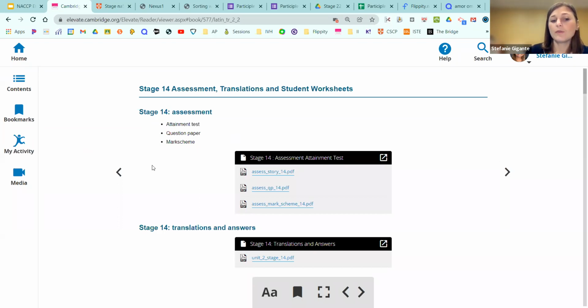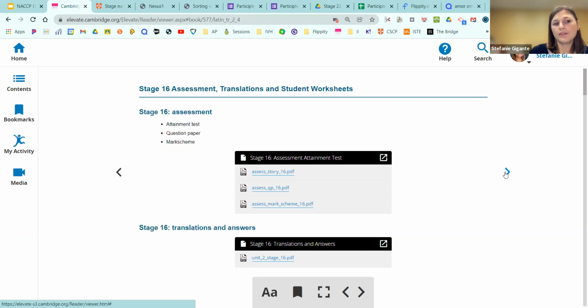When you're in the teacher website or the student website for that matter, you'll see on the right and left of the table of contents that's here, there are these little arrows. These arrows will parachute you to the next stage so that you can quickly access the various stages, and you can kind of go back and forth so that as you're planning one stage and you're done, you can move on and just go right away.